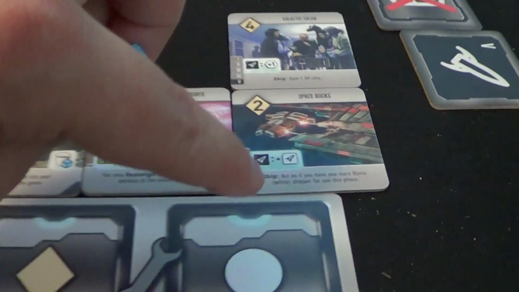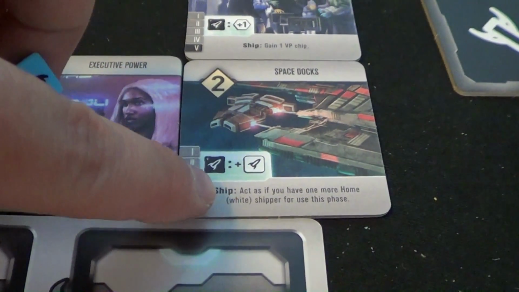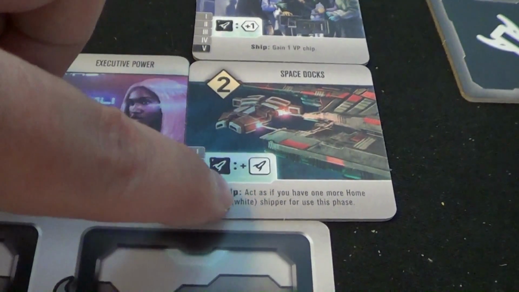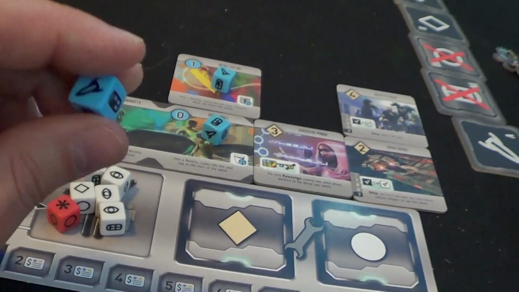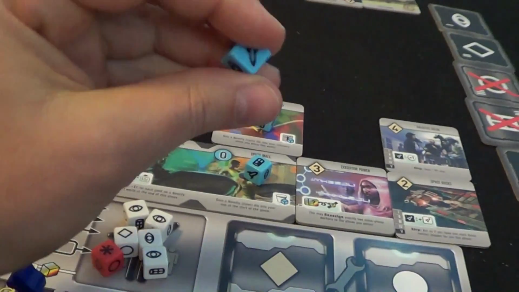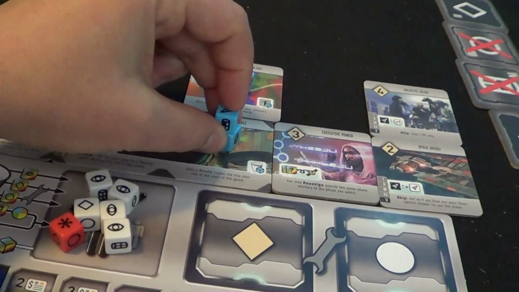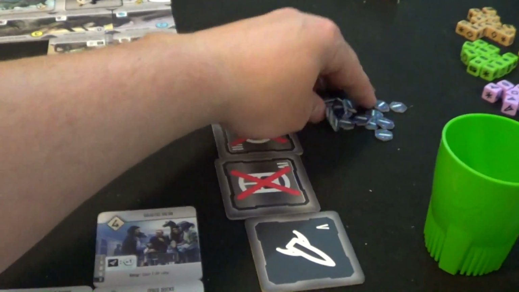The good part is because the shipping action is taking place, act as if you have 1 white stripper to use this phase. I have 1 white stripper that I get to use for this phase. So I can actually ship twice. One other thing is because the shipping action is taking place, I get a VP. So VP for me. And I do have 1 blue die to ship with, yes. So I'm going to ship this good right here. All 3 of them match, which gives me 3 victory points. So I'll take 3 more victory points.